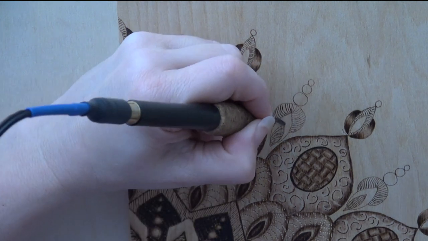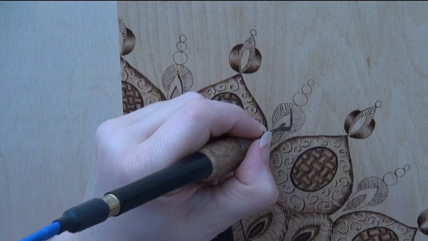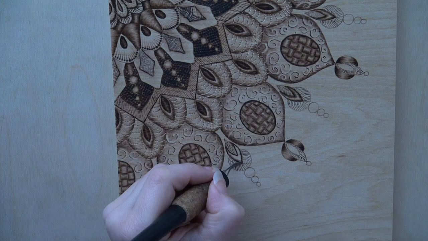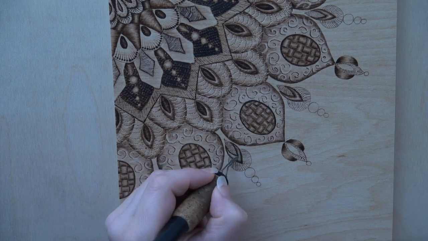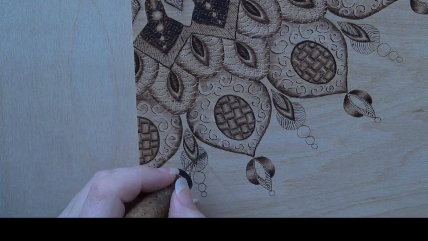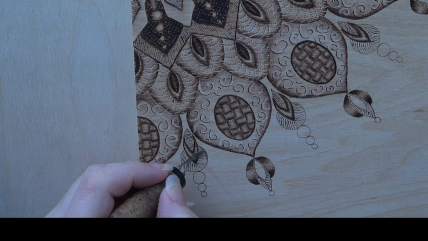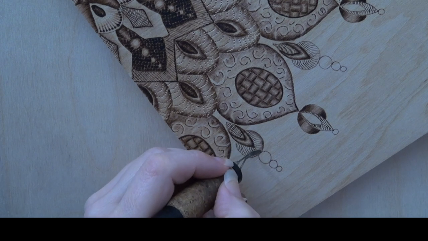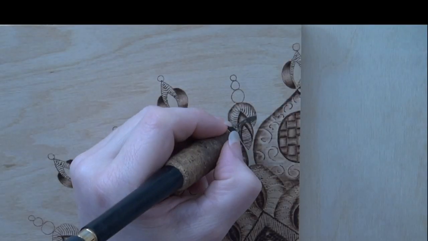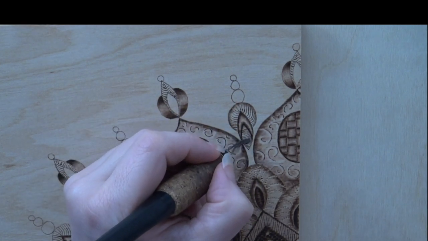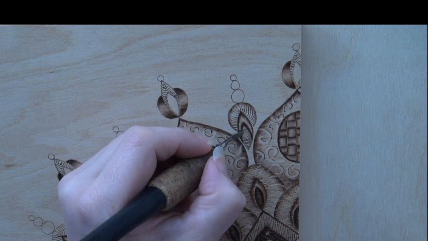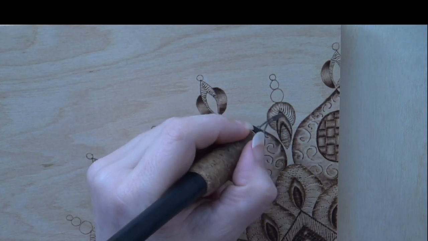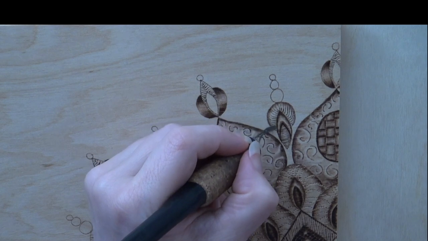Use a thick line along the edges of the split cat eyes located between the pods. Use short dark pull-away strokes along the edges leaving the center pale. Burn a thick line along the edge of the circle. Then burn short pull-away strokes along the edge. Start the stroke on the edge and pull it towards the cat eye. Lightly burn along the edges of the inner cat eye. And lastly, lightly burn along the seam where the circle and the cat eye touch.